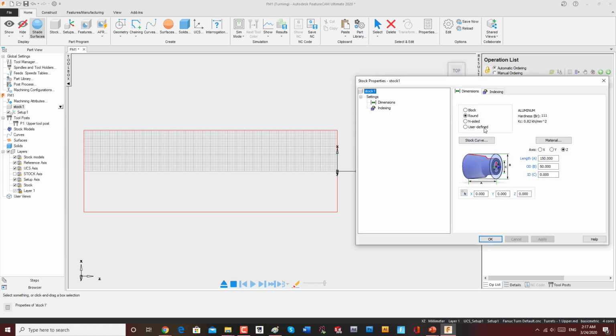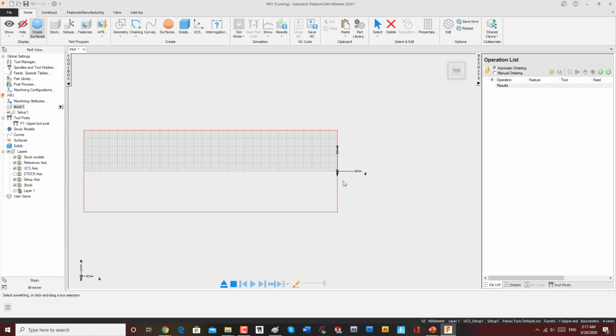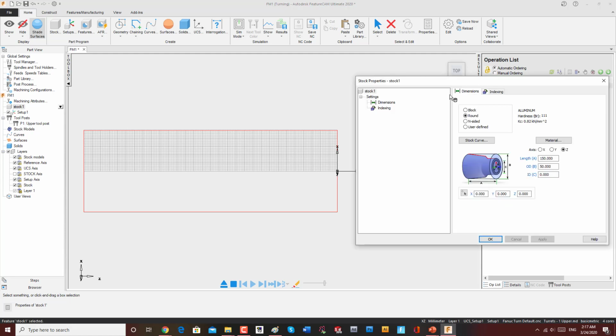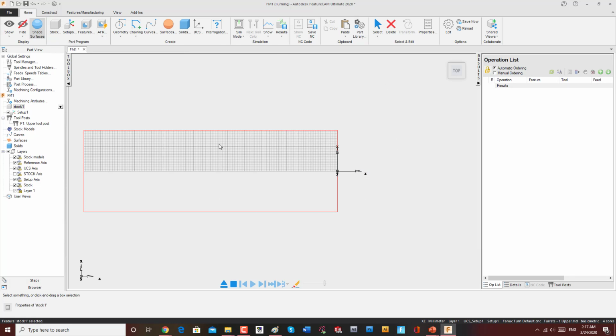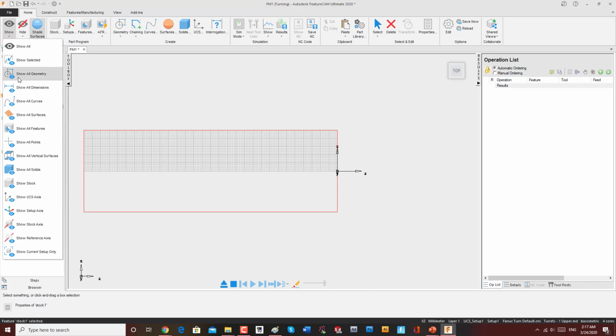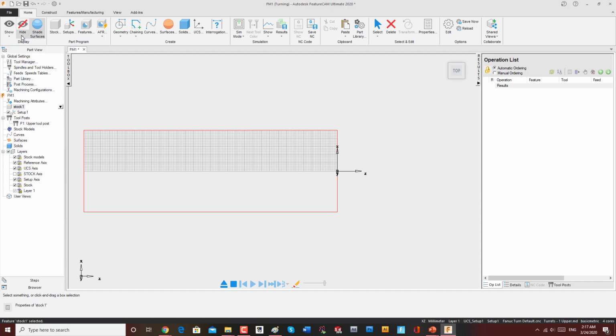Then it will open this box. You can close it anytime. So this box, as you can see here, you can get it from the right side, left side view, which is the stock. See this one. So I will introduce the screen to you now, after we finish setting up the stock. For the screen, this is hide or show. Do you want to show line, hide line, or show? We'll come to it later.